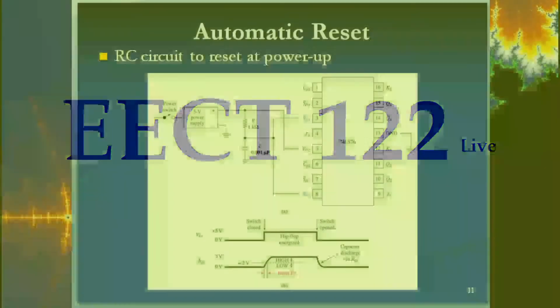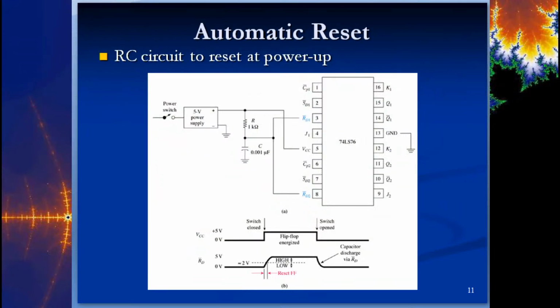And we talked about, I can't remember if we talked about this or not, but I'm going to explain it once again anyway. In our discussion of how we can design digital circuits and how these circuits work and how to make our life easier, one of the things we can do is use our knowledge of analog circuits to create an automatic power up reset when we flip on the power, using this 7476 with these JK flip-flops inside. There's two of them. We have this on the asynchronous reset, and remember, that's an active low input in both cases.